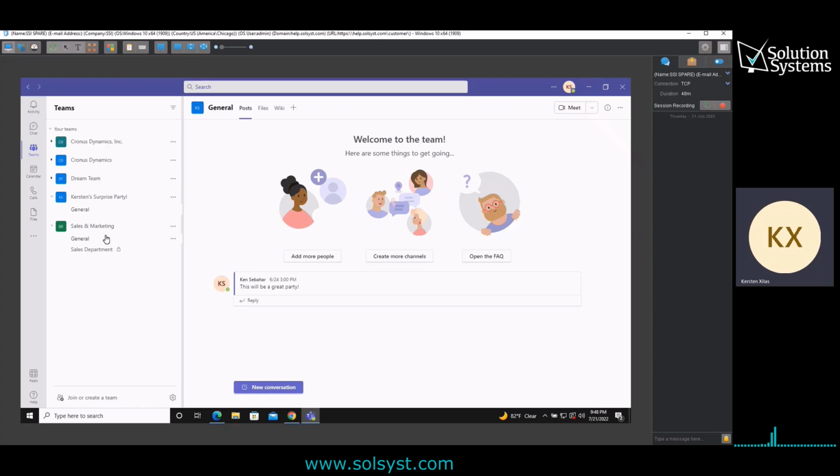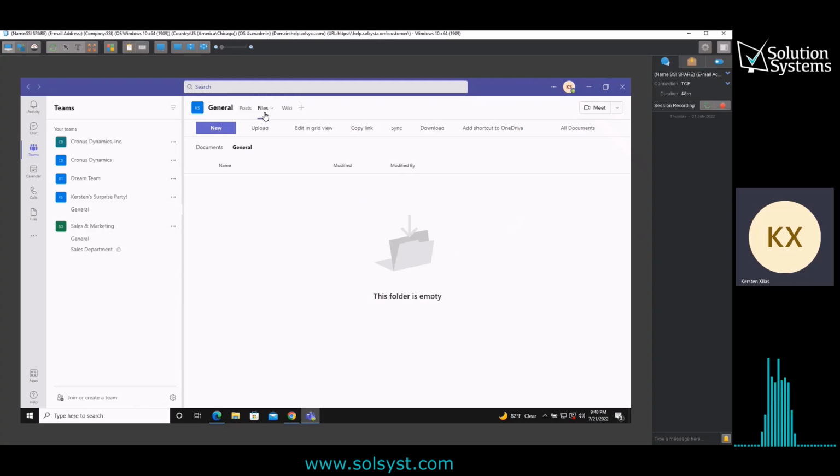One of the nice features of a team is that when you share files, everyone in the team will have access to them. And if you upload files like an Excel spreadsheet, you're able to collaborate on the same file together in real time and see each other's updates. Or let's say you worked on an Excel spreadsheet 2 hours ago and someone from the group opens up that same spreadsheet, they would be notified of all of the changes that have been made by you 2 hours ago. So it's a really great feature to share files within Teams.